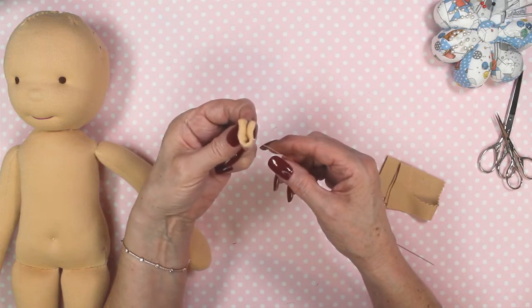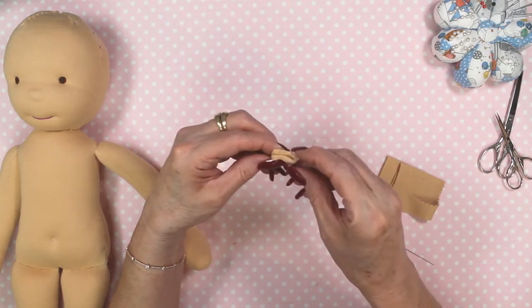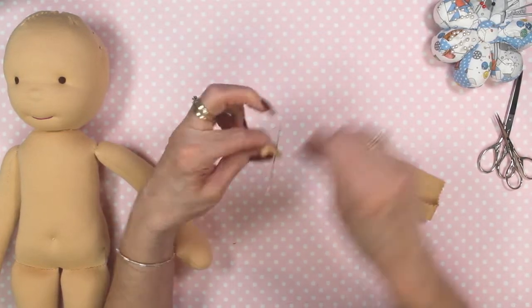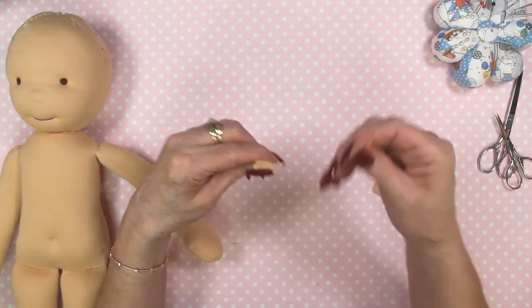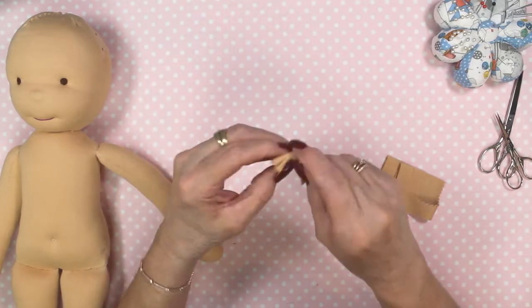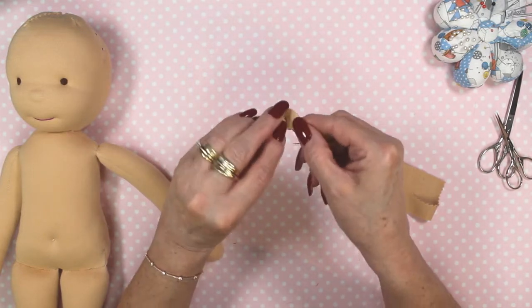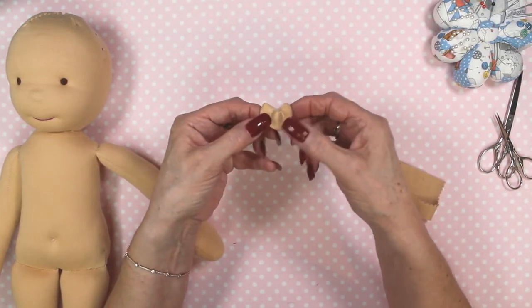And then you're going to take your ear and fold it in half. And then you're going to sew just that small section, it's about halfway along. So about halfway along the ear, you're just going to sew that area closed. Just use a very small little slip stitch. Okay, so we've sewn halfway down, that's nice and tightly sewn, and then when you fold it open you've got that lovely little ear shape. And the good thing about this is also when you turn it over you've got a nice ear shape at the back as well.